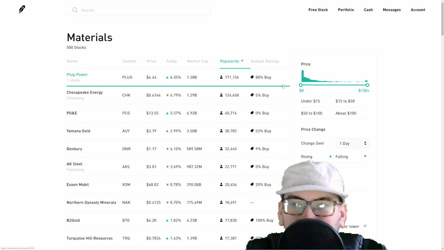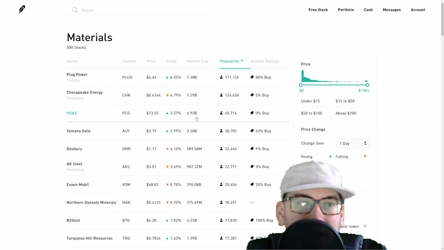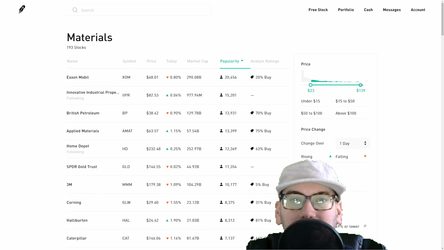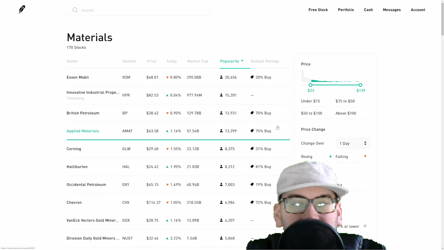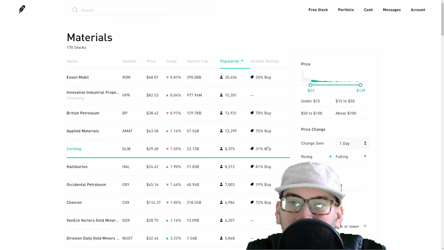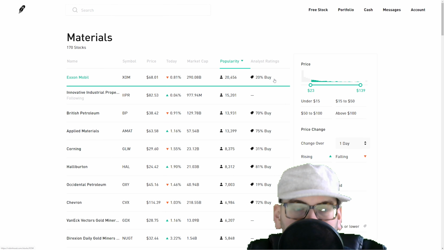And you can actually do this by searching under this sort of section, okay? So this is materials. You can filter by price, okay? So this might be a little complex, but once you get to this page, you can just screw around with it to your heart's content. It's not something that you need to master right away, but this is a nice little searching screen where you can find stocks that you think really work for you.